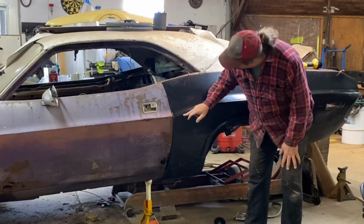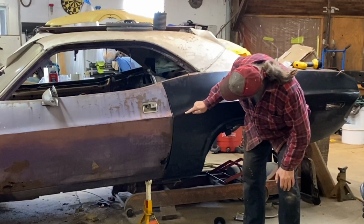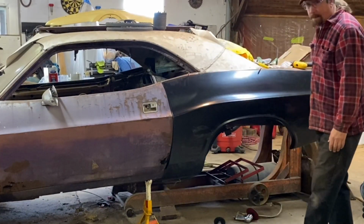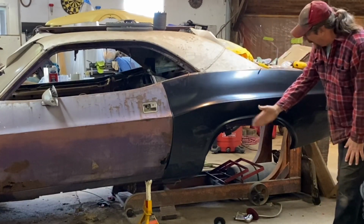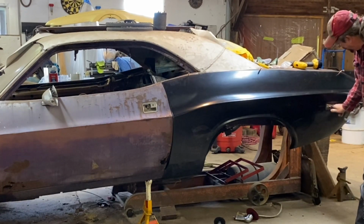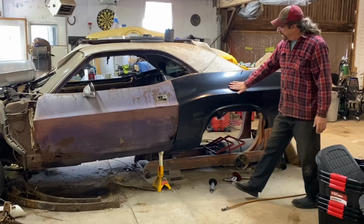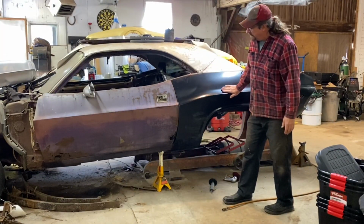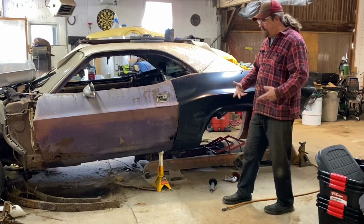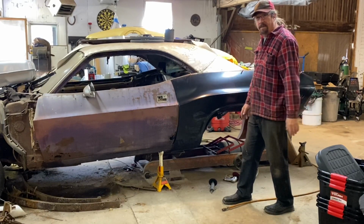Our line is close, it's off. Actually, on this panel, it looks like this line kind of goes down instead of leveling out, so probably a little hammer and dolly, and the panel's probably actually in really good shape. It's out on the bottom a little bit. It's definitely out back here. It needs to be sucked in like that, but we're good. It's holding in place. It's a safe place for it. I like it. Plus, just looking at the car, it looks like it's made a huge step forward, even though we've really not done anything other than put something here for safety to keep it out of the way.